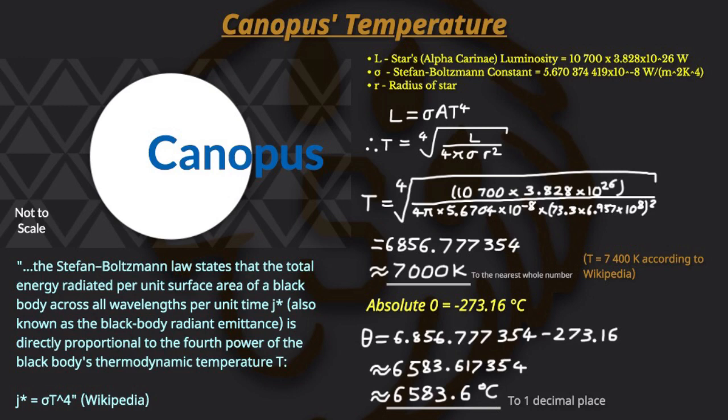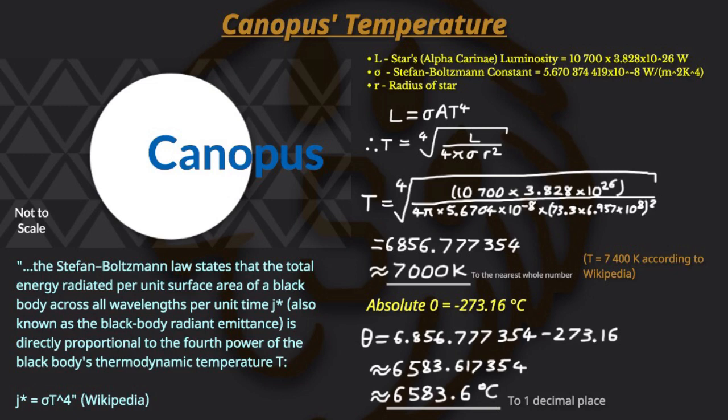So let's start by looking at the equations that we'll be using. The first one is, if you look at the note in blue there under that diagram, it's just a diagram that was put there. There's nothing much to look at there in terms of our temperature. But if you look at the color, if you do more research, you find out that some observers found that it could be white. Some say that it could be both white and blue. But usually when you look at it in the night sky, it will be white. But of course there could be other colors that are being absorbed along the way before it reaches us on Earth, so we will not look much into that. We'll look at it later on when we have time.